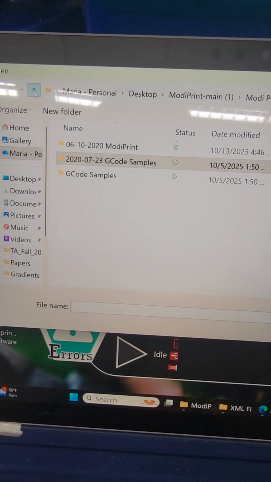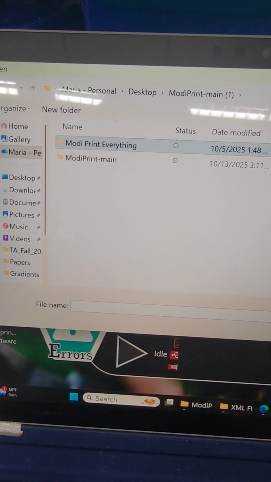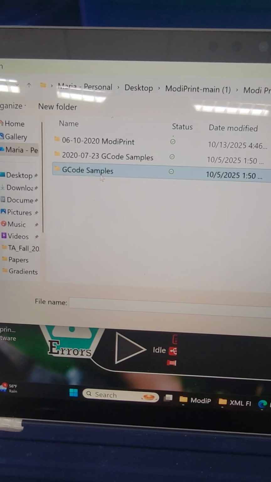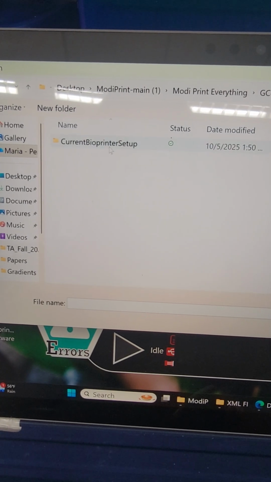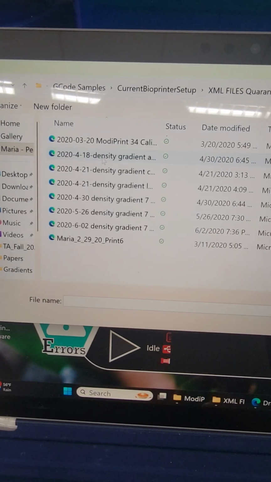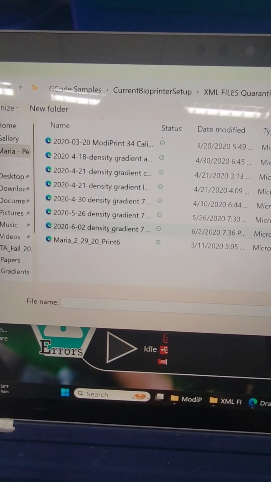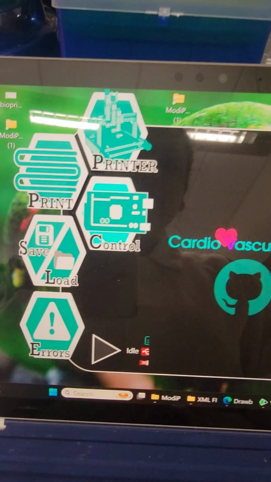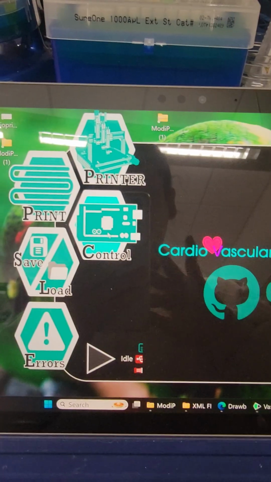So, okay, I went back to the main Bioprinting Everything, boom, get in there. G-code samples, current bioprinter setup, XML files, quarantine, and then it was this 6/2 density gradient 7. So that has been uploaded.